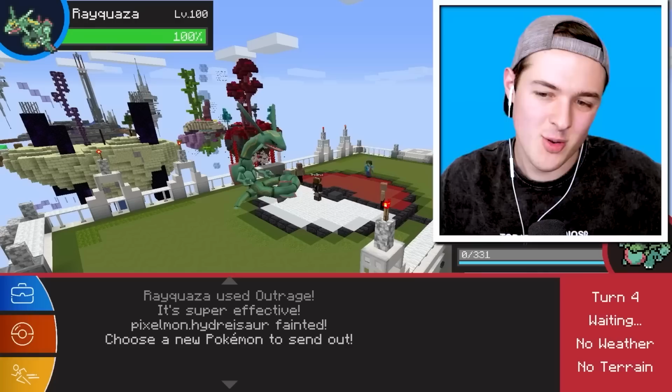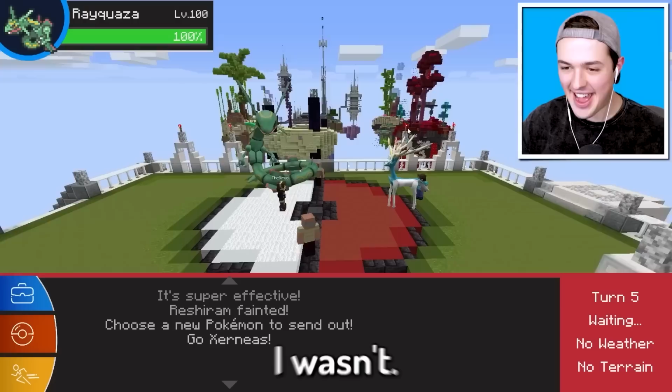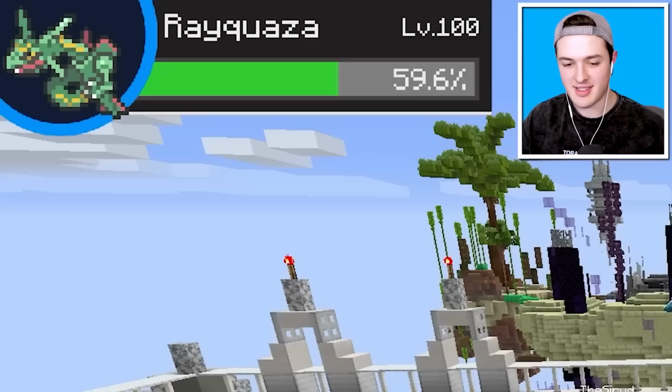Reshiram. Ooh. Yeah, you're dead. That maybe wasn't your best play. Nah, I didn't even like him. I was Xerneas. Yeah, Xerneas is a good one. Yeah, he's a good guy. He's shiny too. Look at him. He's glimmering. Three of them are on my team. Oh boy. Oh boy. Die, fool. Do you have Moonblast? Of course I have Moonblast. Okay, use Moonblast. Of course I have Moonblast.